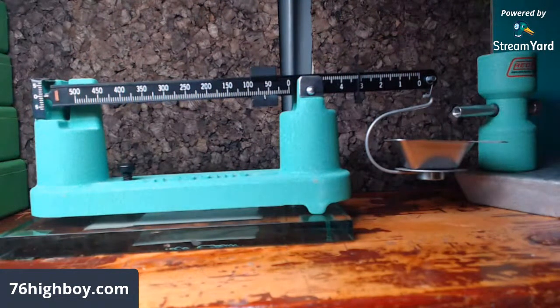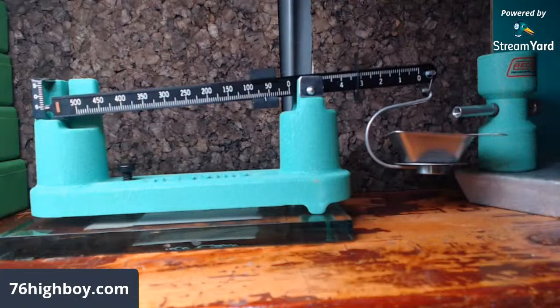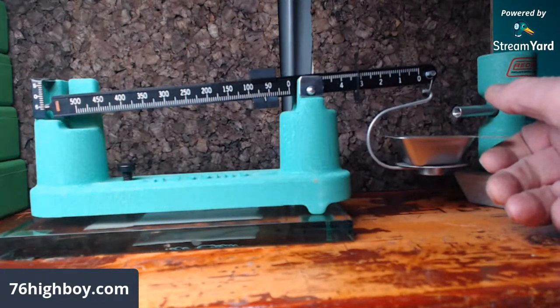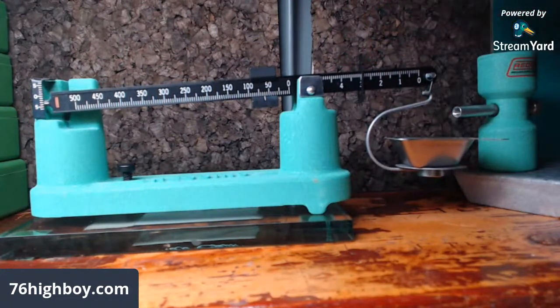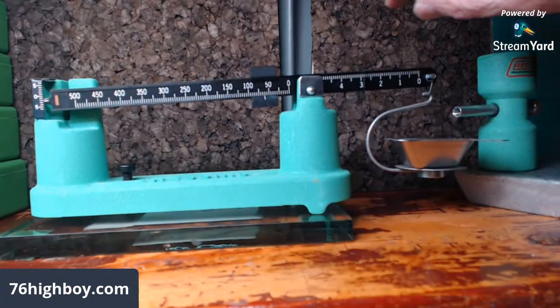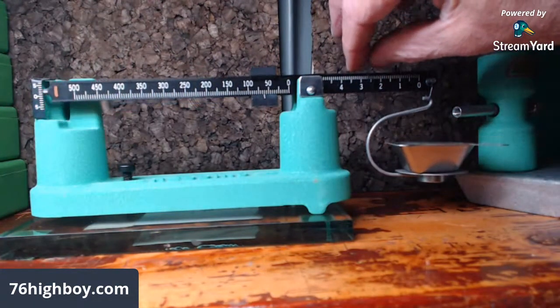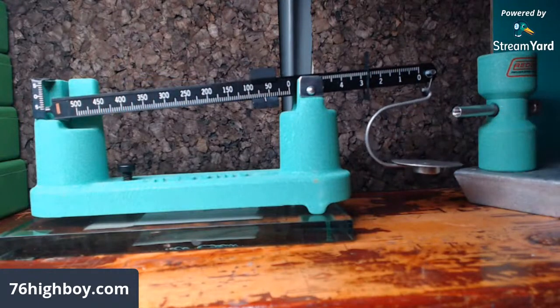There. Okay. Now, watch. Listen to my powder measure. Now, I run several, and I'm dumping that back into the hopper. And now I'm going to throw 2 charges. I'm going to shoot something. You're going to see it right here, folks. When I'm done, I'm going to check 0 on the scale. But for my illustration, I don't need to check the 0. Okay, now watch. I'm going to run 2.